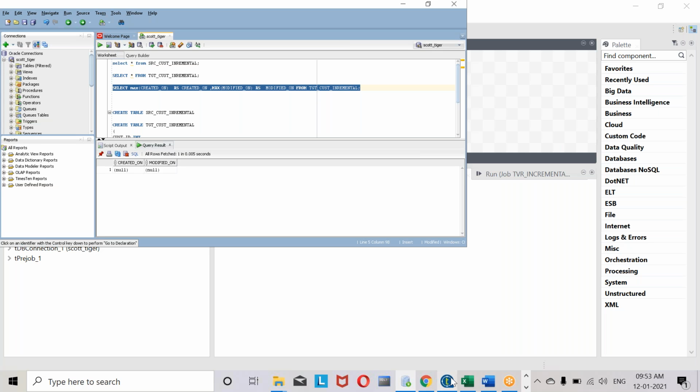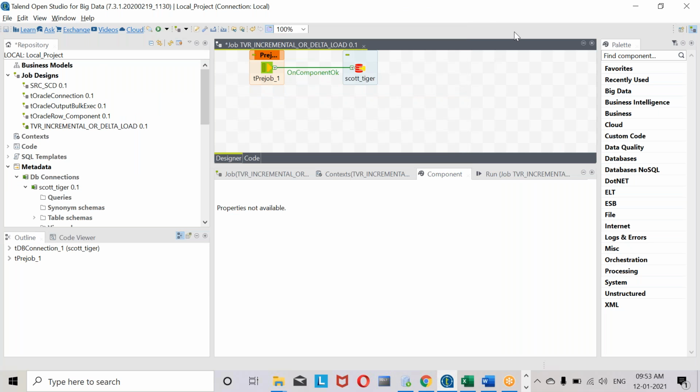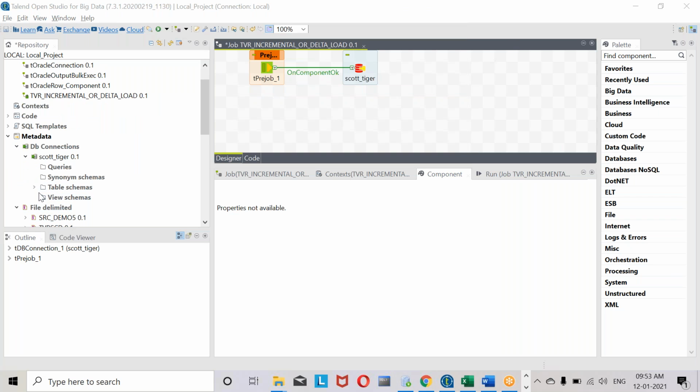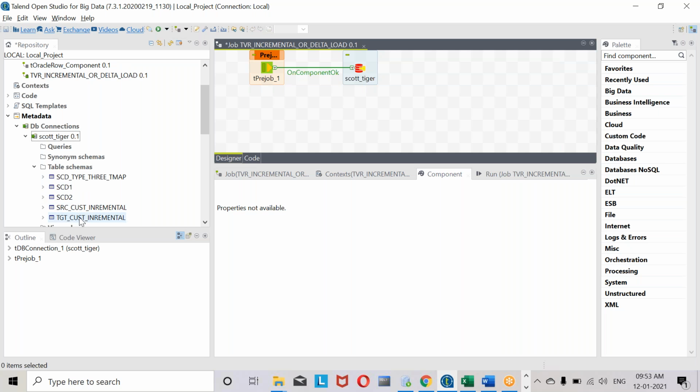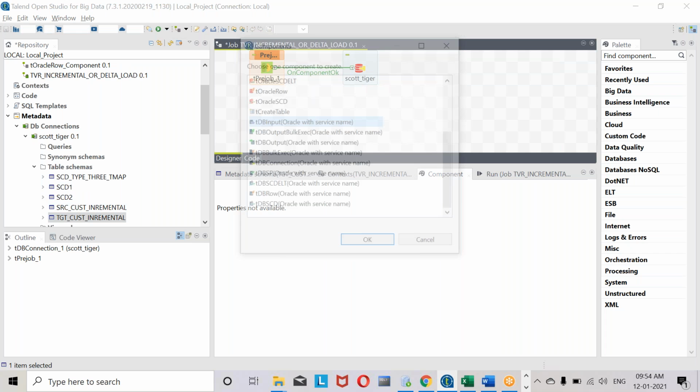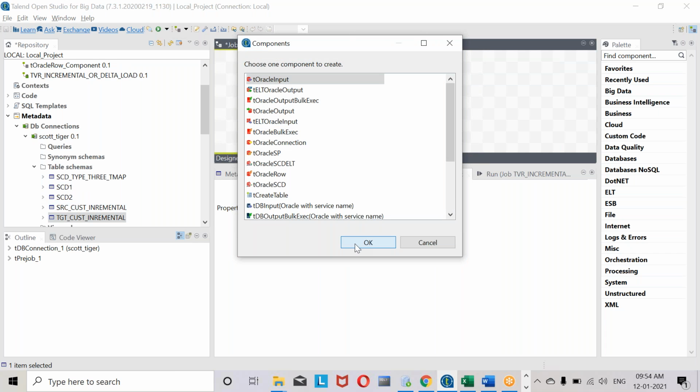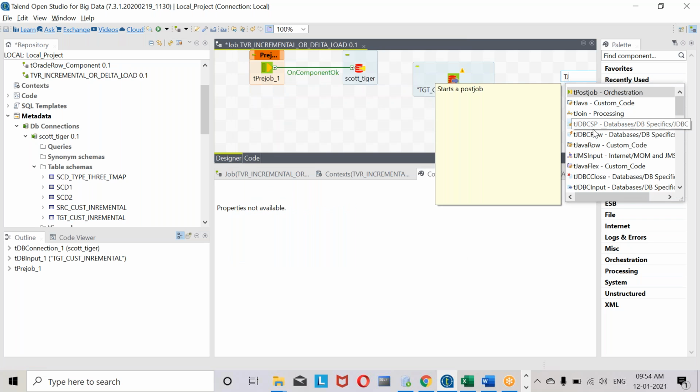First I will take the target here for comparison purposes. So let me take the target table. What is the target? TGT customer incremental. So T Oracle input. Then I will take that success run and store it in a variable, by using the T-Java.